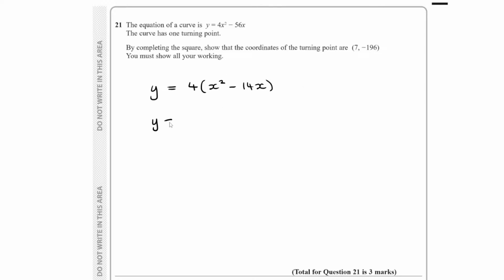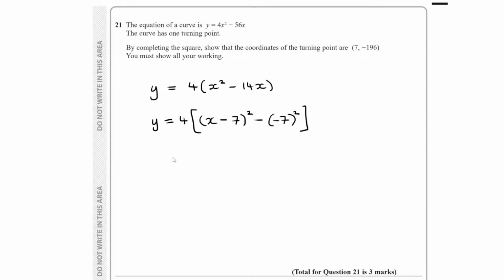Now I'm going to complete the square. So the 4 is on the outside. Then I do x in my brackets. I copy the same symbol here and I half this number. So that would become 7. That's in the brackets squared. Then you always subtract whatever this number is squared. I know it's minus 7, but if you square minus 7, it becomes positive anyway, doesn't it?